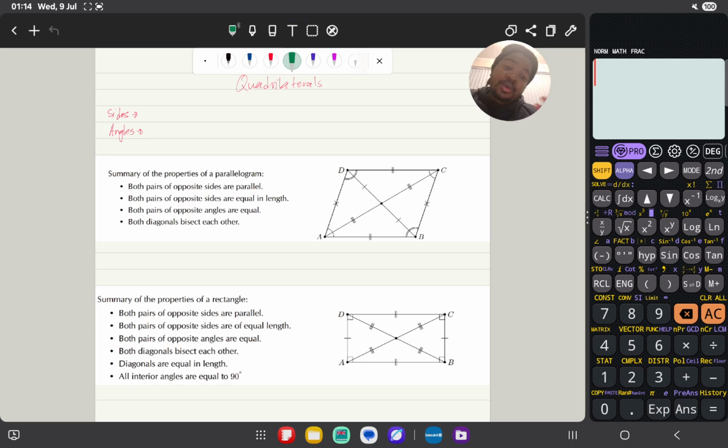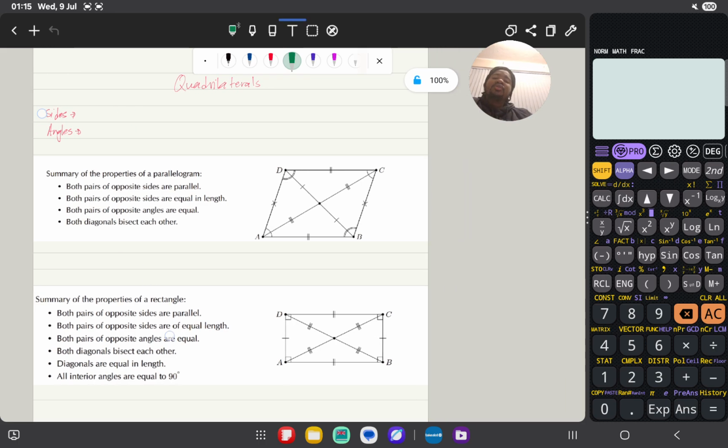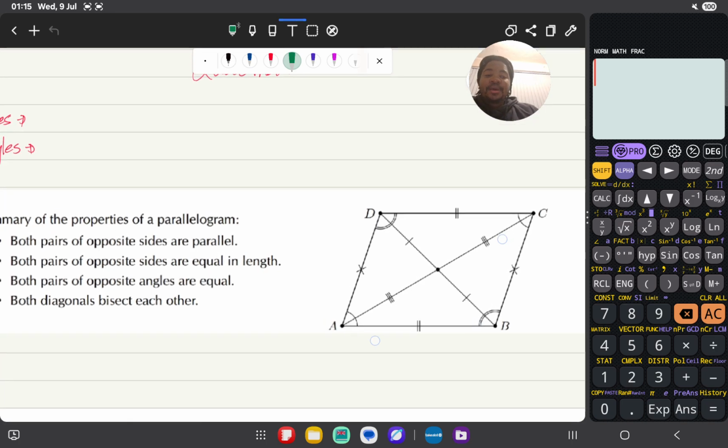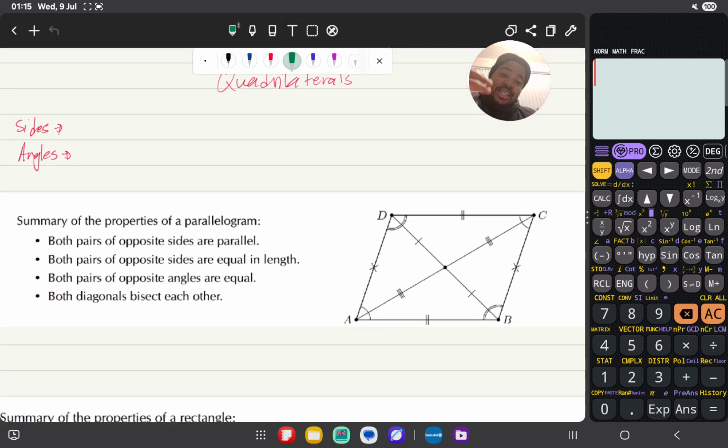So in short, we spoke about triangles, and these are shapes with 3 sides and 3 angles, né? Triangles. So now when we're talking about a quadrilateral, we are talking about a 2-dimensional shape with 4 angles, 4 sides. You see, we have 4 angles, we have 4 sides. That is a quadrilateral. It's not a quadrilateral if it has less than or even more than 4 angles and 4 sides, né?